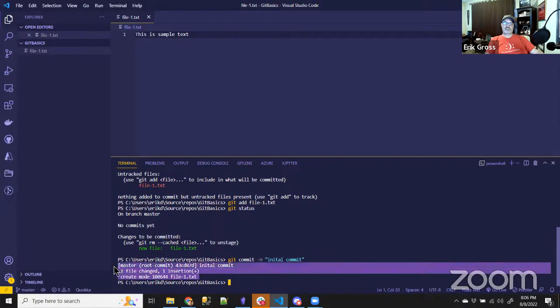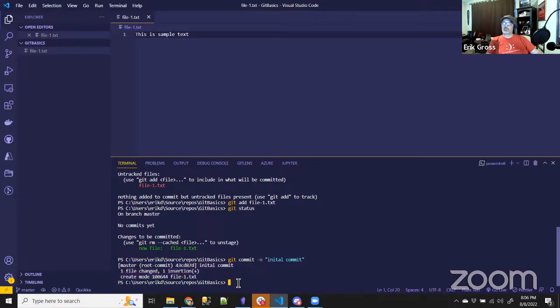So this is essentially what gets recorded in the history maintained by Git. Hey, we did a commit. That commit has a unique identifier. That commit happened on this specific branch. Here's the exact changes that we're going to record. Any questions so far? Okay.